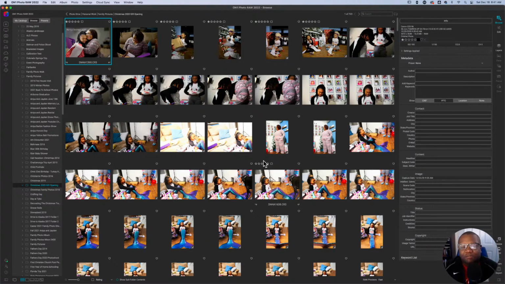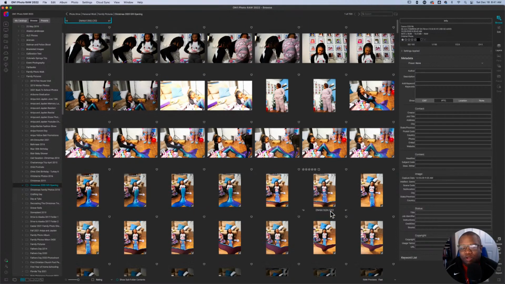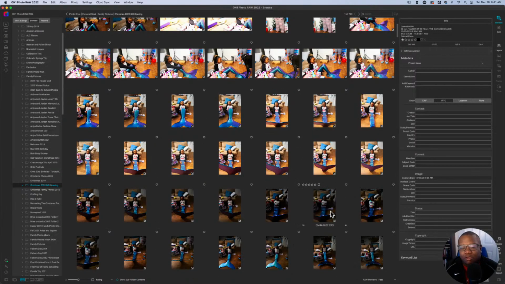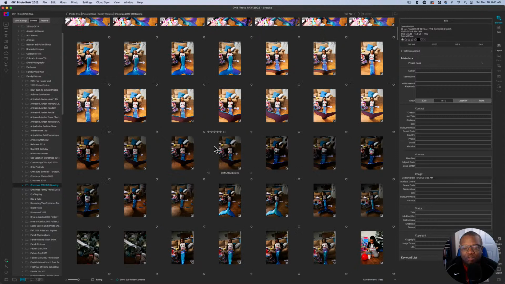So that photo was already edited. Many of these are going to be edited because I did this already last year. So what we'll end up doing is creating versions and then editing those. So that way you could see what I'm talking about. As you can see, these images, they were really dark, mostly because I was getting my exposure incorrect. So make sure that you are getting your exposure correct.